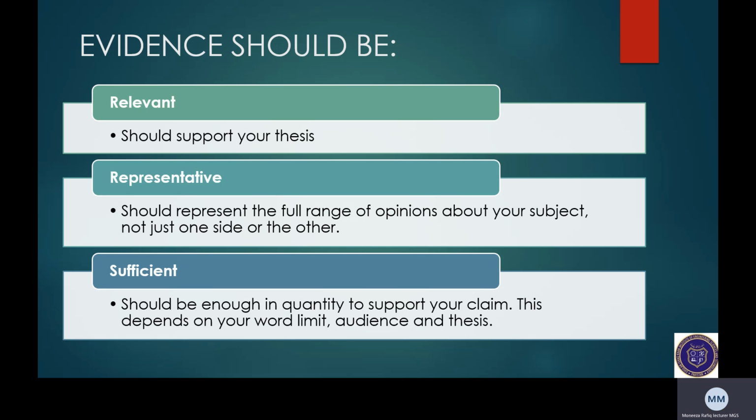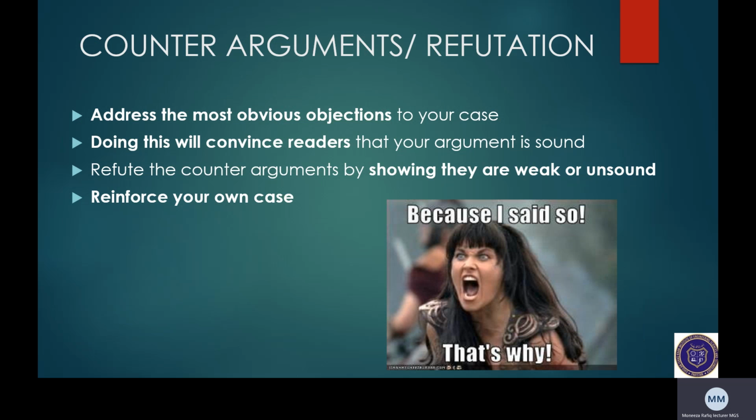Then, of course, your evidence should also be sufficient. It should be enough that it would eventually convince your audience. So you have to avoid giving evidence upon evidence, trying to convince your audience and lacking at it. So make sure your evidence is relevant to your claim, it represents all of the people who are involved, and it is sufficient to convince people.